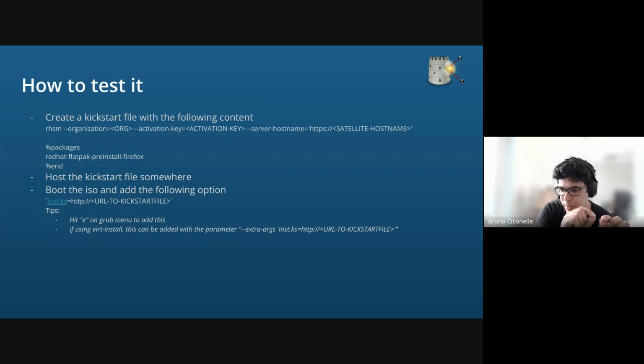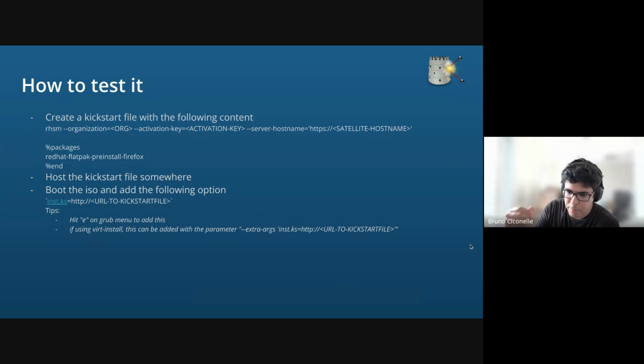And you also need to specify with this rhsm command the organization, the activation key, and the host name of the Satellite instance. Next step is you serve this kickstart file somewhere.